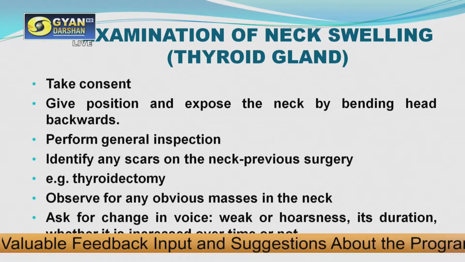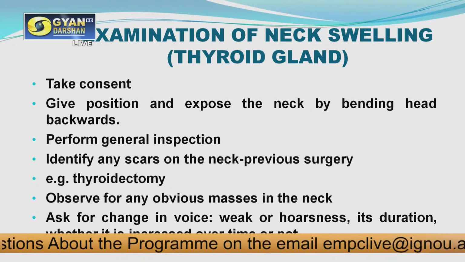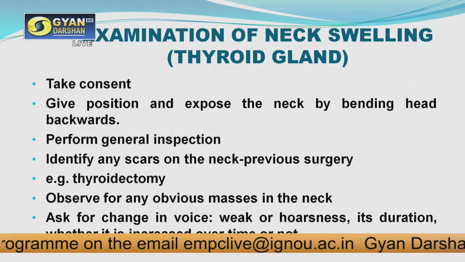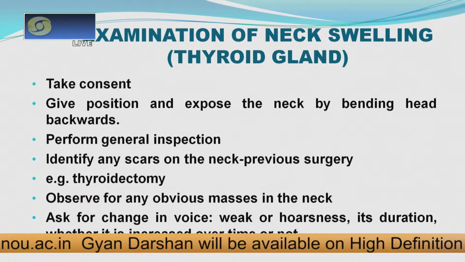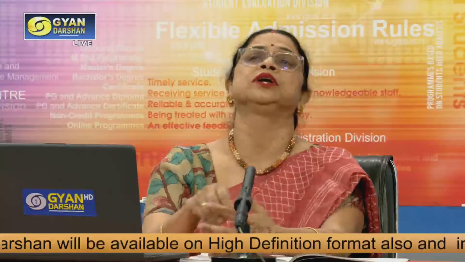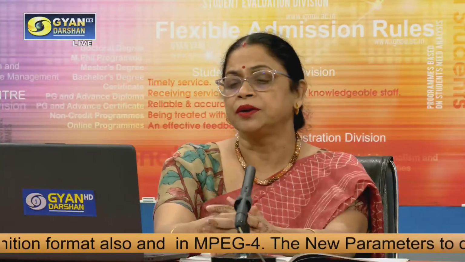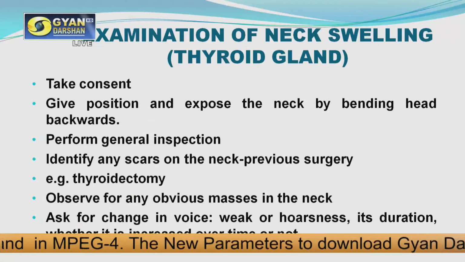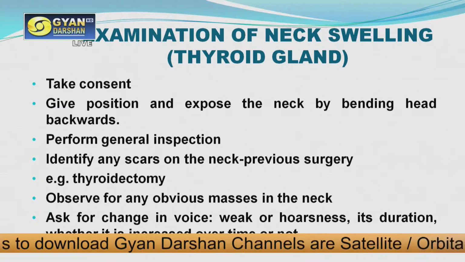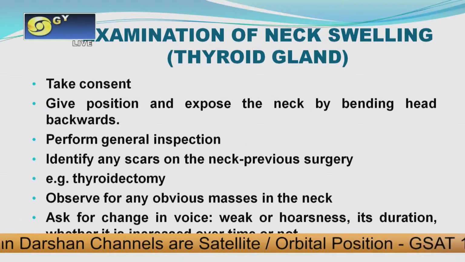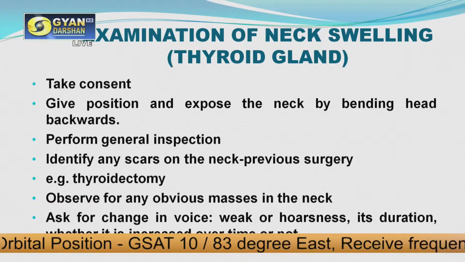So again, when you do this examination of the neck, you take consent, position the patient, and expose only that part of the neck by bending the head backward, so that you can see the neck clearly. Perform general inspection as you know, and identify if there is any scar on the neck, because there can be a history of previous surgery like thyroidectomy.